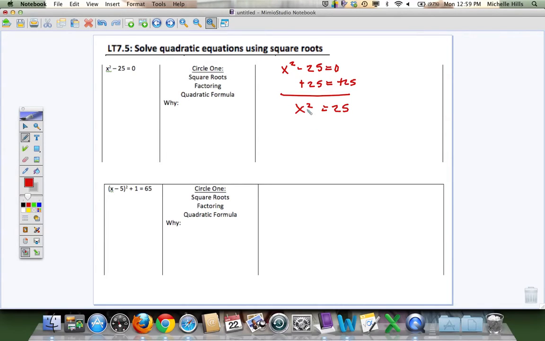Now, the thing that's being squared is by itself, so I undo that with the square root. That's going to give me just x. So I have to square root the other side of the equation. But this says what number could I multiply by itself to get positive 25? There's both a positive and negative answer to that. x is negative 5 as one of my solutions, and x is positive 5 as the other solution.